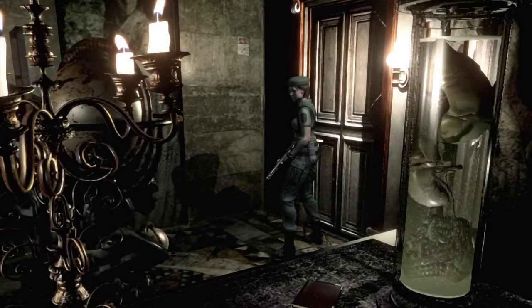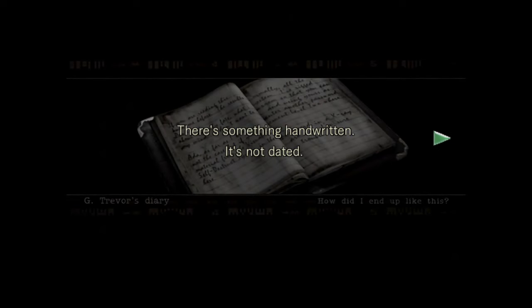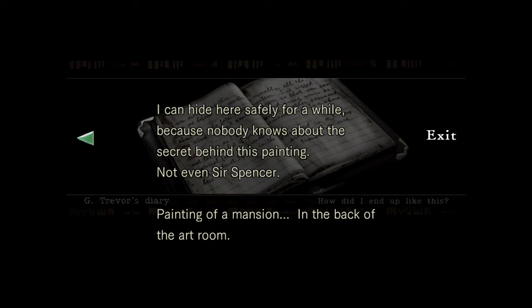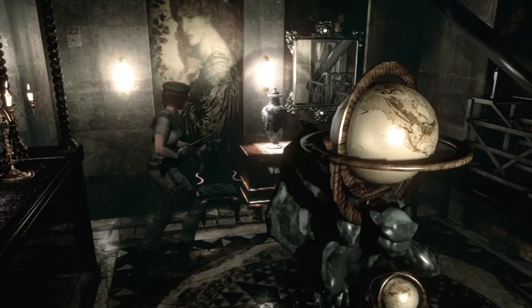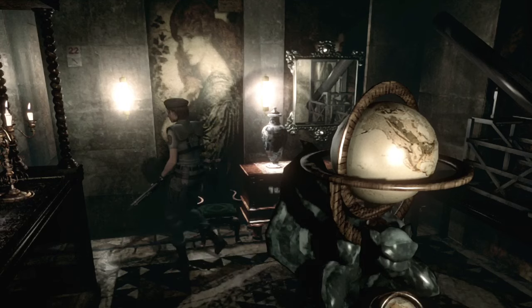Hey, we're done with the helmet key. So, this is an interesting looking place, and we got ourselves a wee diary. Something handwritten, it's not dated. "Nothing's changed. I never thought that this room I designed as an experiment would pay off like this. I can hide here safely for a while because nobody knows about the secret behind this painting, not even Sir Spencer. Painting of a mansion in the back of the art room." Okay. Let's keep our eyes peeled for a painting of a mansion. This is a lovely room anyway.